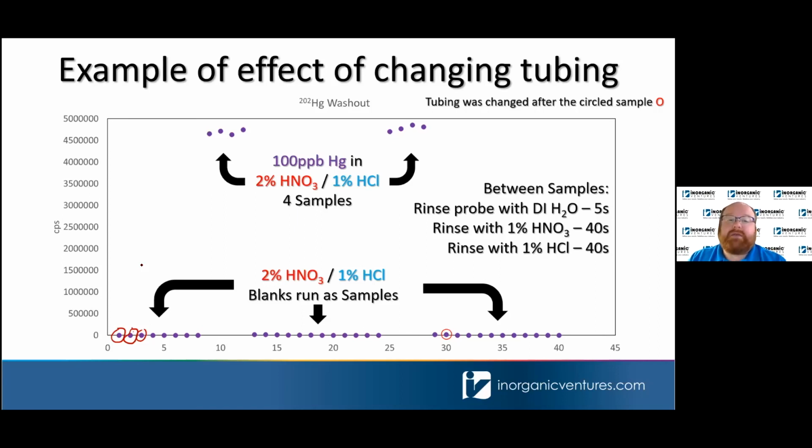But going back to this specific example here, we're looking at mercury in this case. So this is mass 202, which has no interferences with other elements that are being run here. So we run 4 samples of 100 ppb mercury, and then we run this 2% nitric, 1% HCl rinse, I think 12 times. And then that's without changing anything. So we're just doing sample after sample after sample, and we're going to see how much it goes down. It looks fine, but it's not actually the baseline. And then we run the same solution again 4 times.